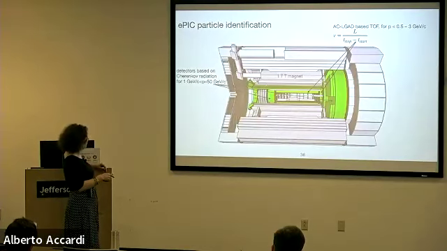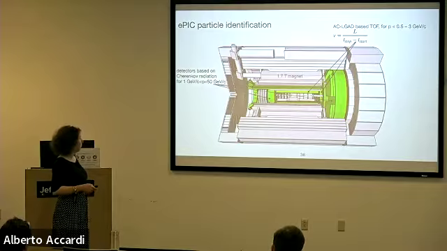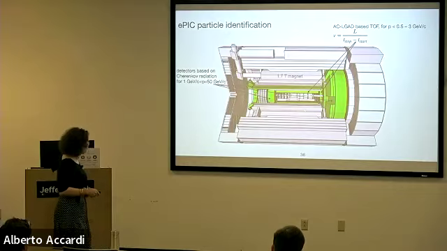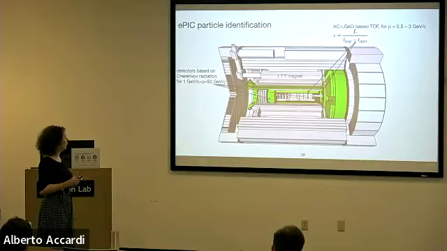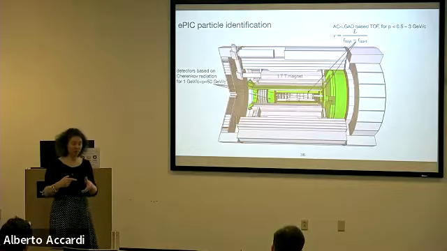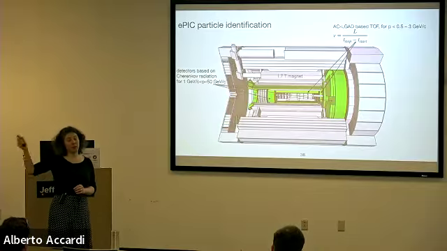These types of detectors based on the emission of light cones of Cherenkov light are here and here and here, and they work well for particles with a momentum above, let's say, 2 GeV. But for very low momentum, you want to use detectors that measure the time of flight, or time of traveling, of your particles. So what you do is you have a signal at the moment of your interaction, a clock telling you, well, now there is an interaction. Then in this time of flight detector, there's another signal that says, well, the particle arrived.